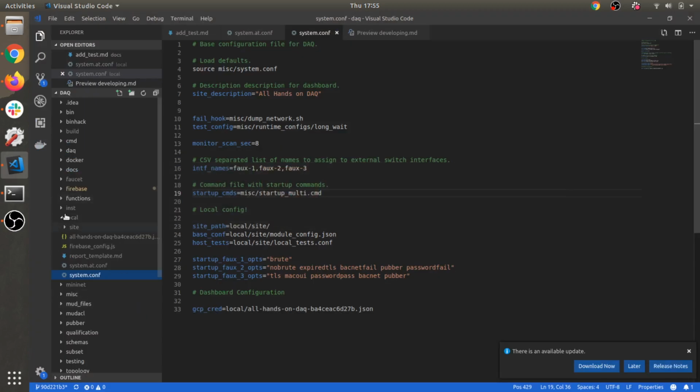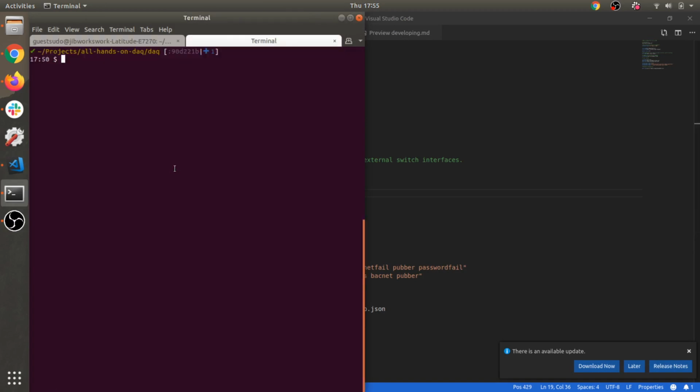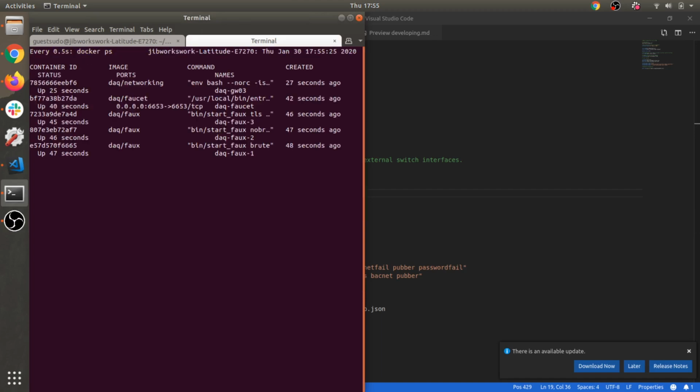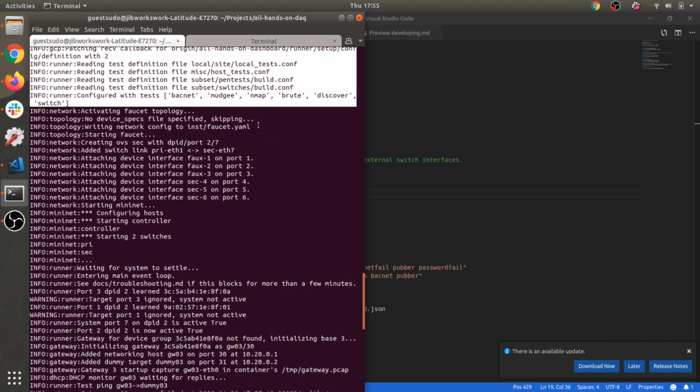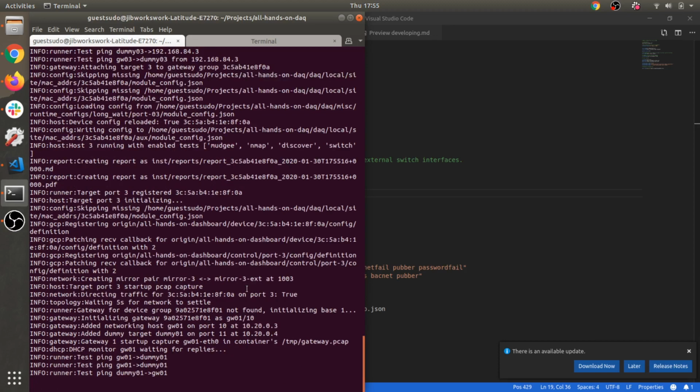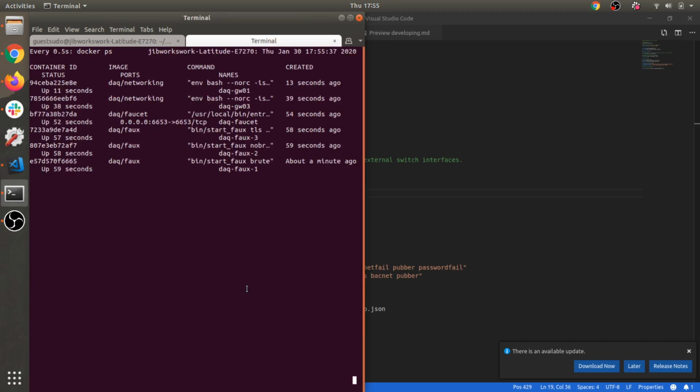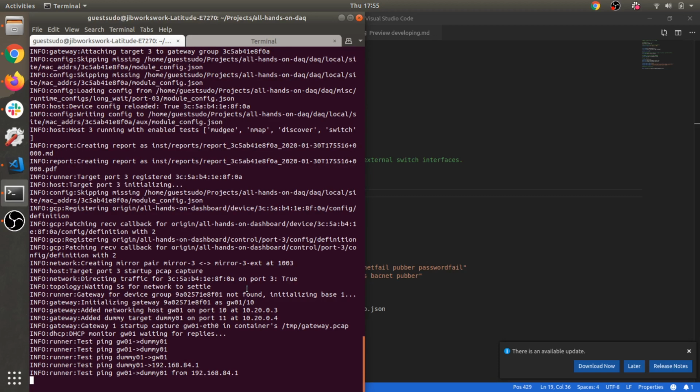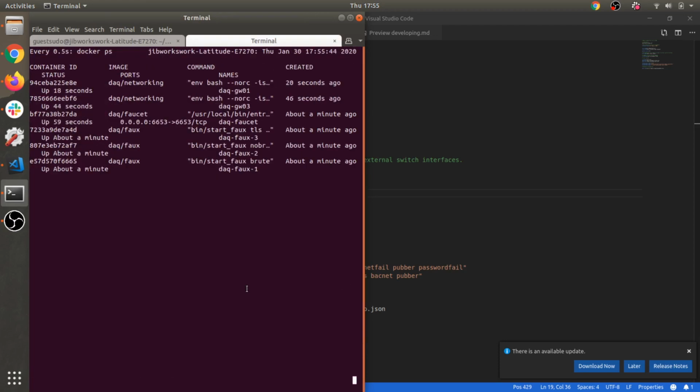So what DAQ is doing actually is, if we just go back into our watch command. There we go. So every time a new test appears, which should happen fairly soon, every time a new test starts, there'll be another container that appears.